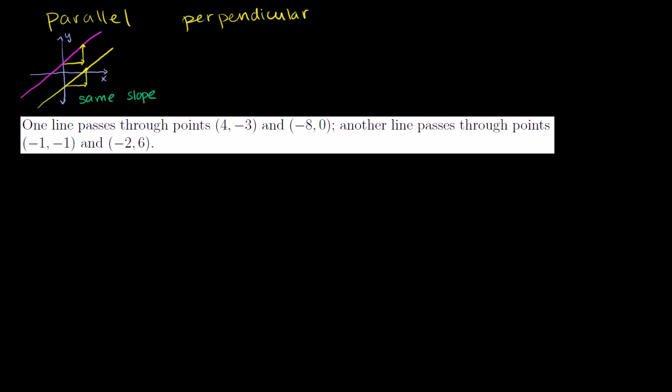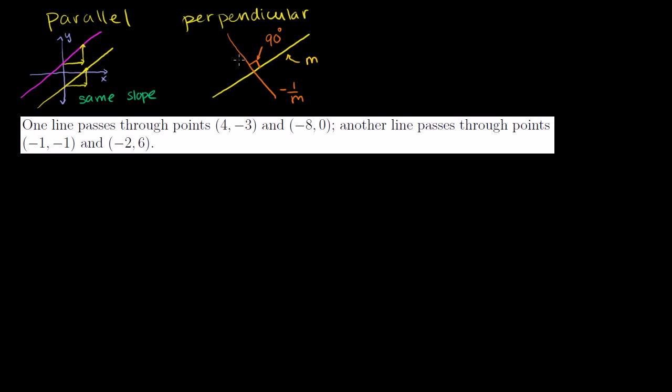Perpendicular lines, depending on how you want to view it, are kind of the opposite. Let's say that this is some line. A line that is perpendicular to that will not only intersect the line, it will intersect it at a right angle, at a 90-degree angle. I'm not going to prove it for you here. I actually prove it in the linear algebra playlist. But let's say that this yellow line has a slope of m. Then this orange line that's perpendicular to the yellow line is going to have a slope of negative 1 over m. Their slopes are going to be the negative inverse of each other.